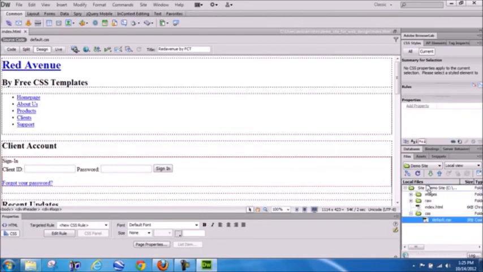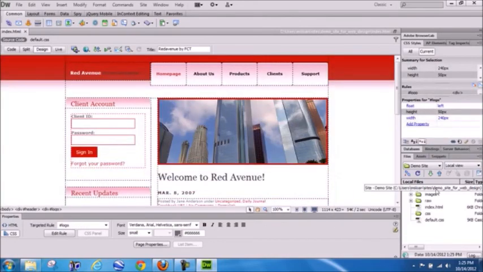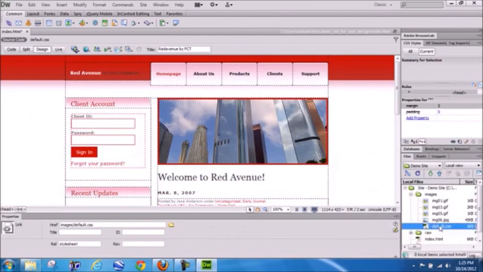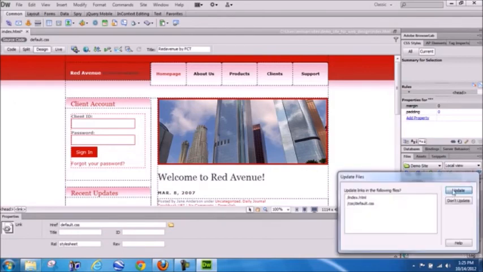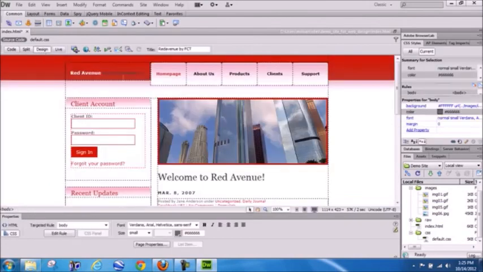You've got to bring it back to the top, and you don't want to update again because you want it back to normal. Then you accidentally put it into images and you updated, so then you took it out of images and put it in the main folder and updated, so then you put it in here and you didn't update. Really, guys, I can't even get it to screw up no matter what I do, even with the file open.